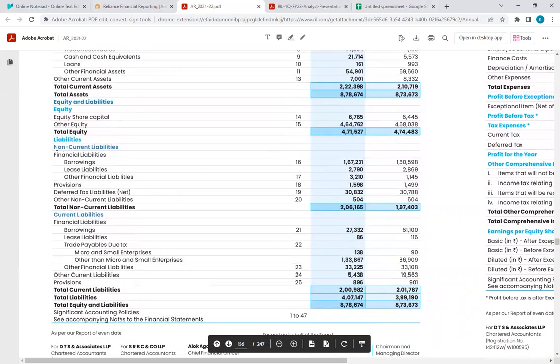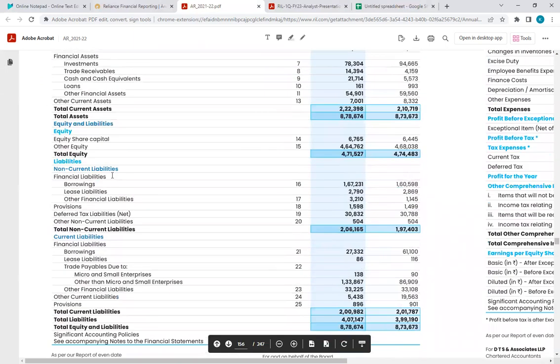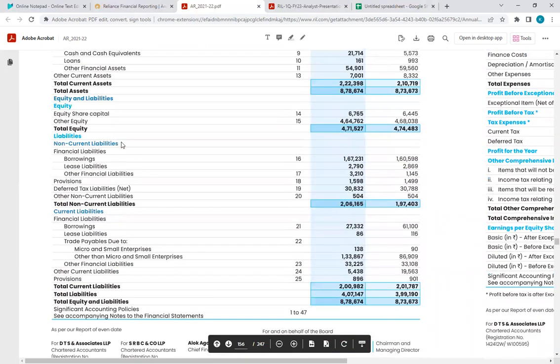And coming to the liabilities, under liabilities you are seeing non-current liabilities and current liabilities, same as assets. Okay, so what are non-current liabilities? The liabilities which take more than 1 year for the company to repay. Any payment or bills which the company has to pay after more than 1 year come under non-current. And any liability which can be paid within 1 year is considered a current liability.